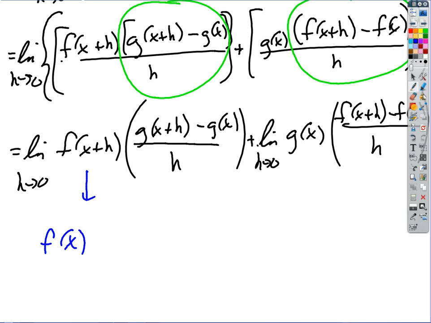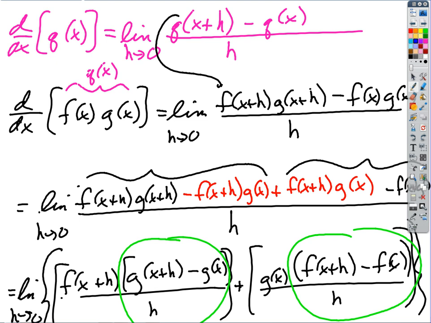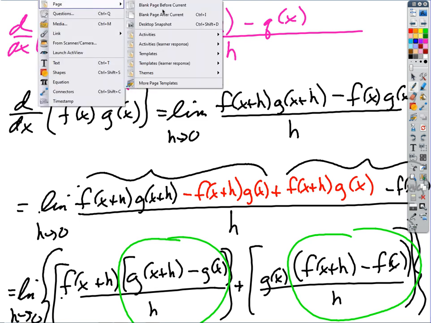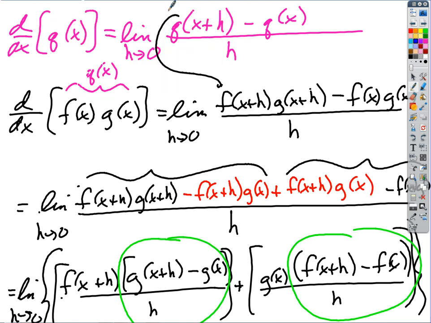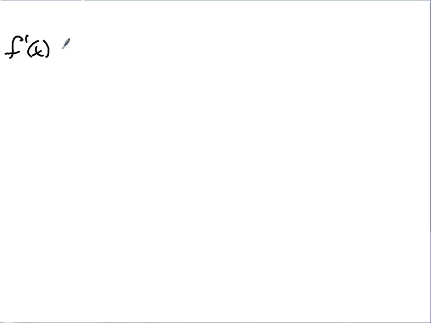You guys, I don't feel like that connection's being made here. Let me just pause this for just a second. You remember doing this, right, where we said the definition of the derivative, we said f prime of x equals the limit of f of x plus delta x, but we ended up calling it an h.